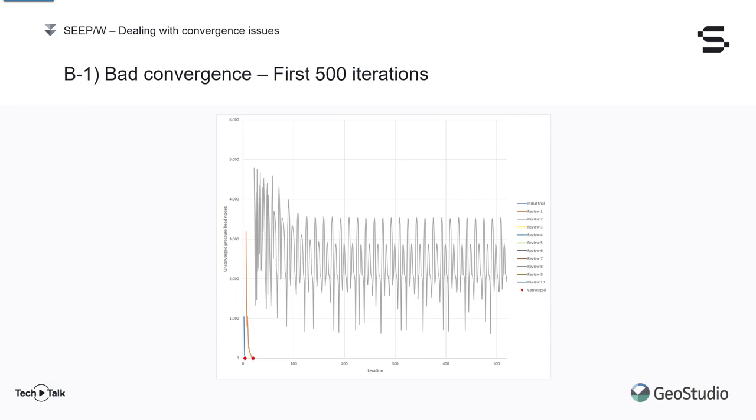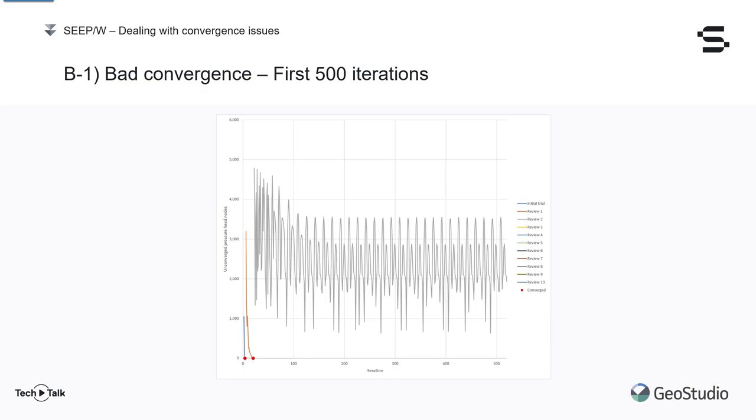This is what happened for the blue and red curves. They both reached a point where there were no more unconverged pressure head nodes. To clearly indicate whenever a review reached this state, I've inserted a red dot at the end of a converged review. The second reason why a review would stop is not as pleasant. The maximum number of allowed iterations was reached before there were no more unconverged nodes, so the process had to stop. In the case of the second review, the gray curve, after 500 iterations, the review stopped. This is the default maximum number of allowed iterations in SeepW.